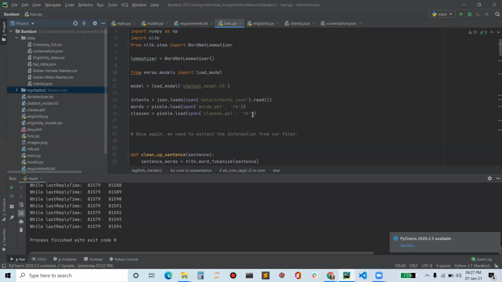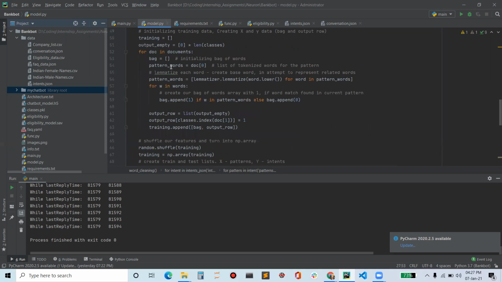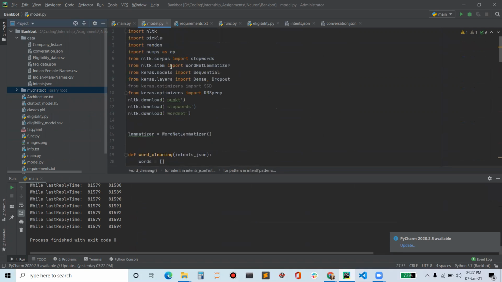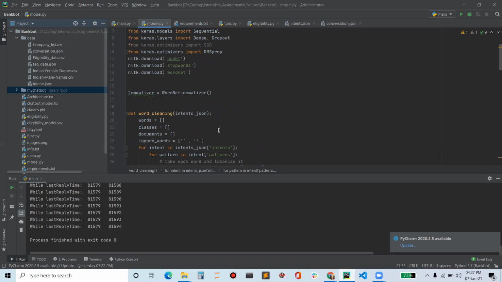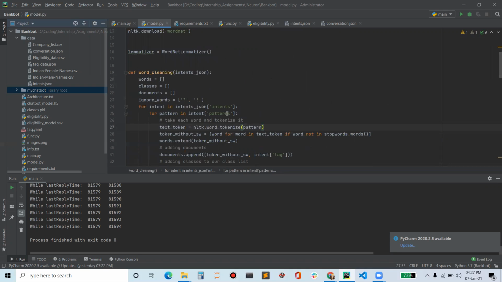There's a lemmatizer here, and a Keras model. In model.py, I did not download anything, because there are only three functions over there.